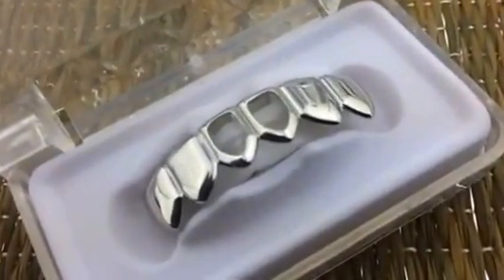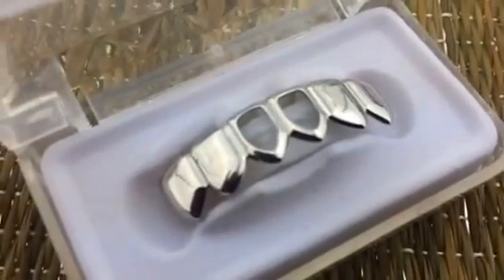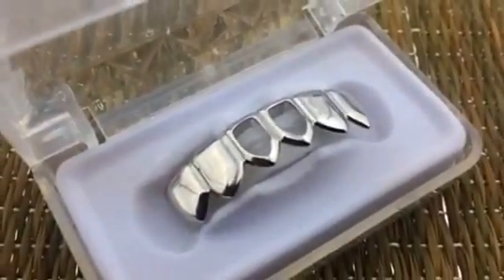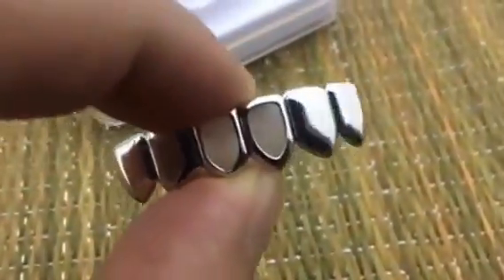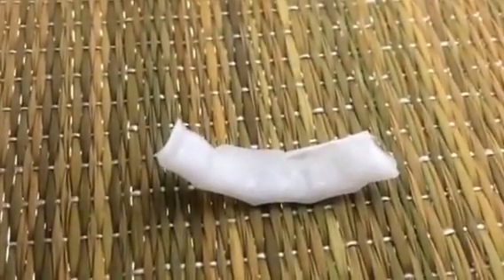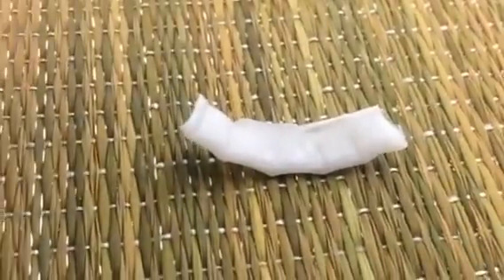You're looking at a bottom grills piece featuring two open-faced teeth in the front. This one is rhodium plated over brass — very shiny grills. This is the silicone molding bar, and it turns clear and soft when placed in very hot water between 165 and 175 degrees Fahrenheit. I'll show you in just a minute how that works.